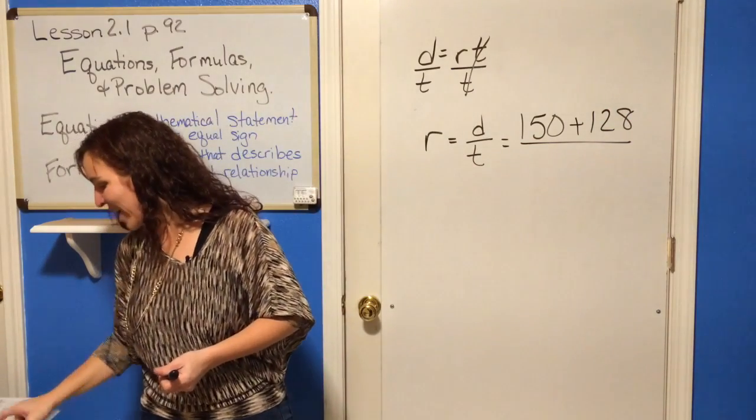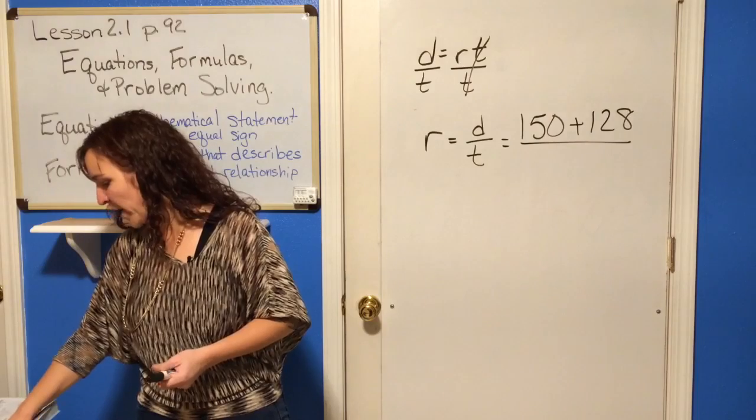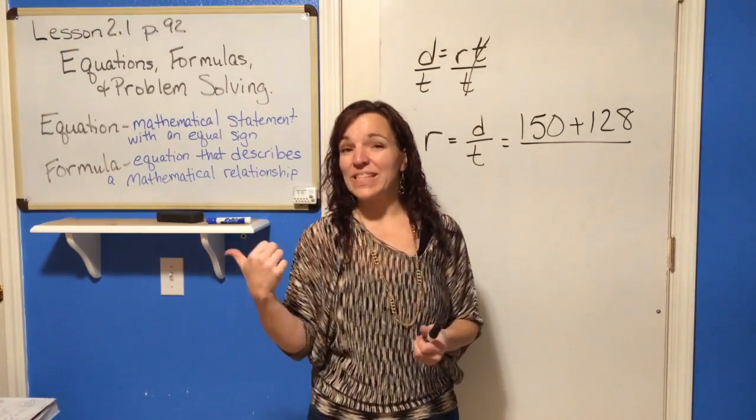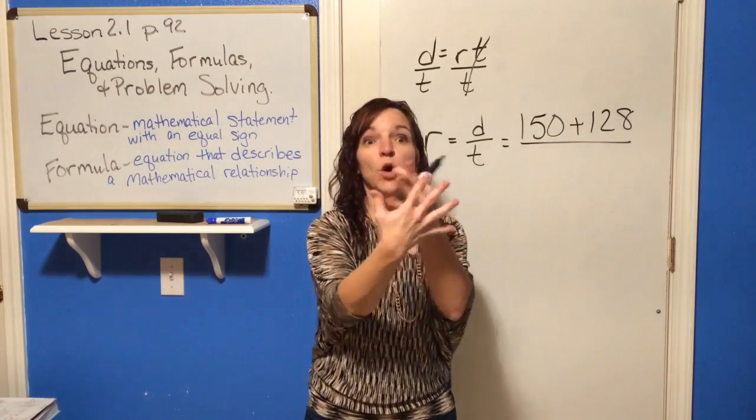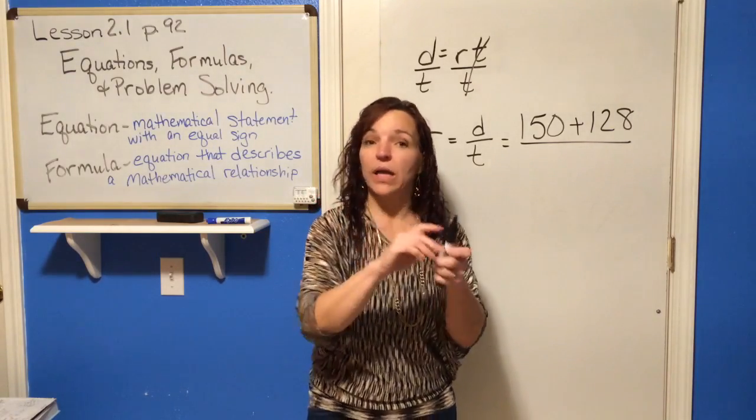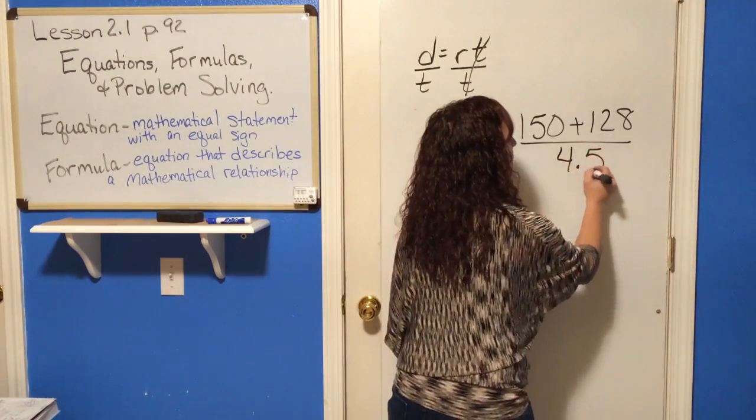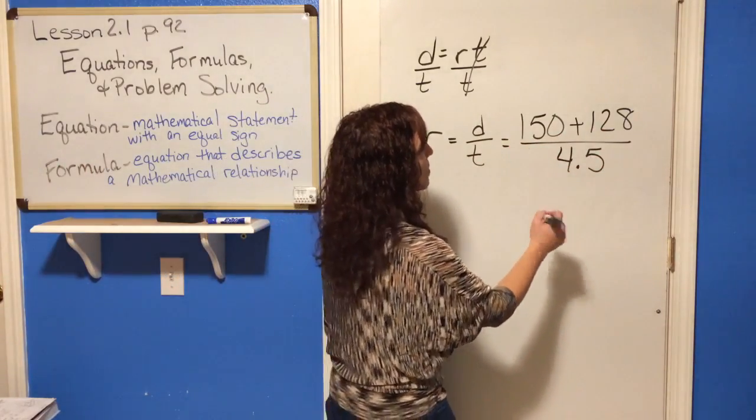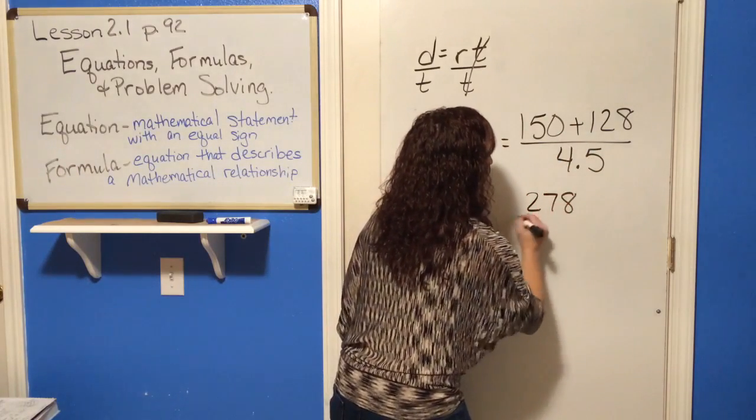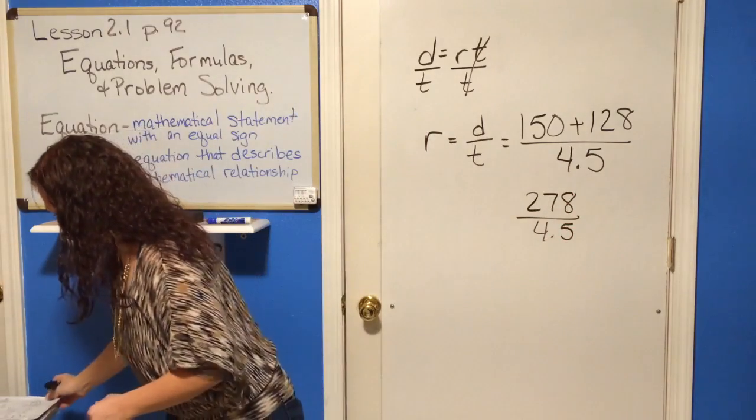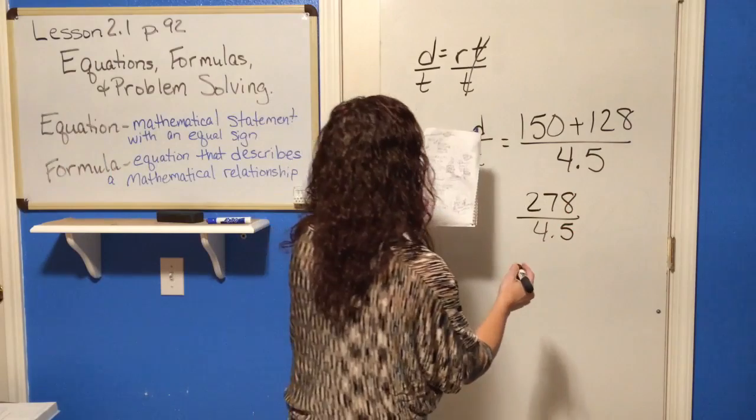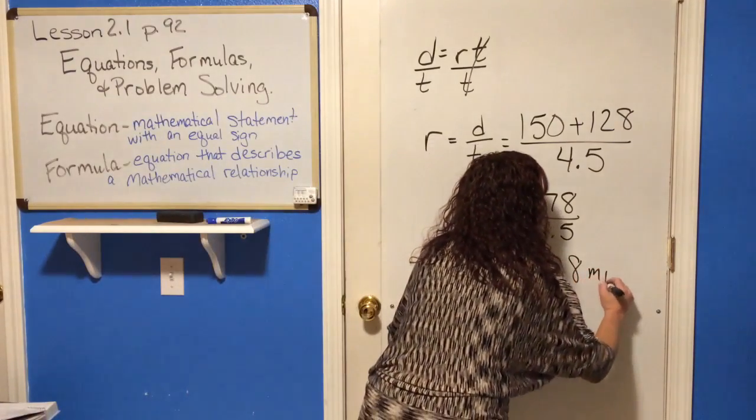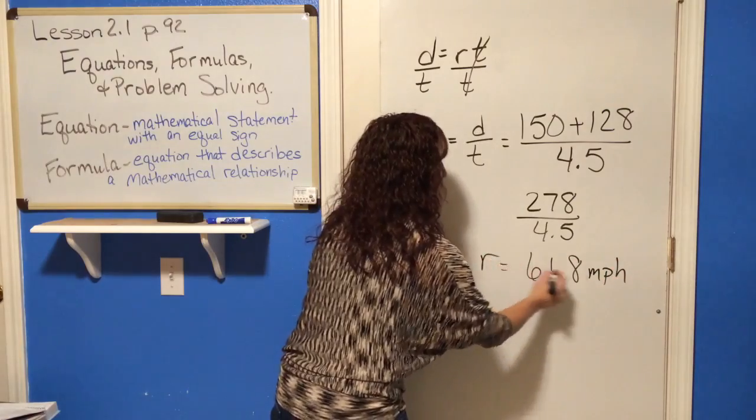And if you'll look, he started driving at 9 a.m. and then he stopped at 2 p.m. And I don't know how you count time, but I have to count it. So 9, 10, 11, 12, 1, 2 is 5 hours. But then you remember it said that he took a 30 minute break. So he was on the road for 5 hours, but half an hour of that was a break. So he actually drove for 4 and a half hours. So now we just have a simple problem to work out. The 150 plus 128, oh, I'm going to try to do it in my head. 278 divided by 4.5. Break out your handy dandy little calculator or your notes if you did it already. So it should be 61.8. And the label on that is going to be miles per hour because it is a rate.